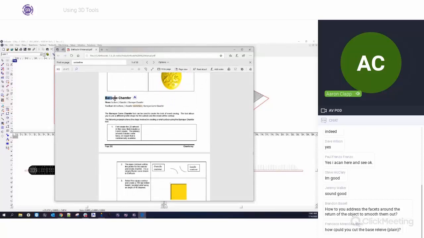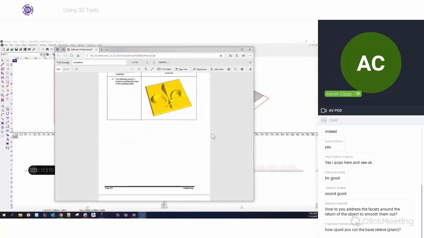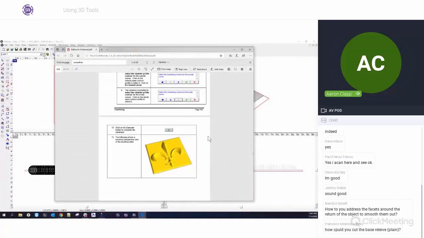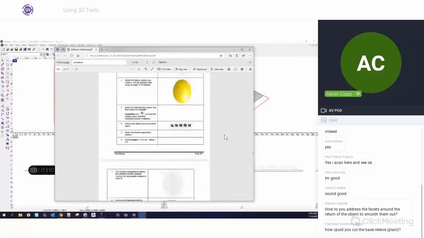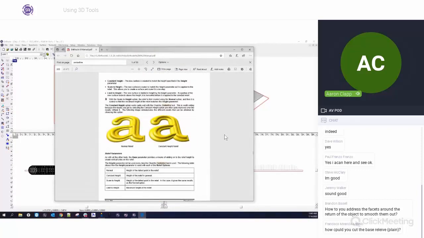So again, step-by-step processes. The Baroque is a little more of a different tool. It creates some different things like this. So you can find a ton of information inside the Enroute Manual on how to use these tools. I know for me, I do this a lot because I do tech support a lot and I do training. So I'm familiar with a lot of these tools, so I'm fairly confident with using them.